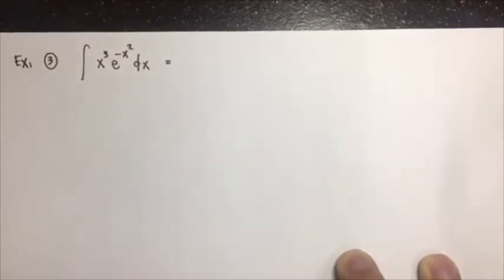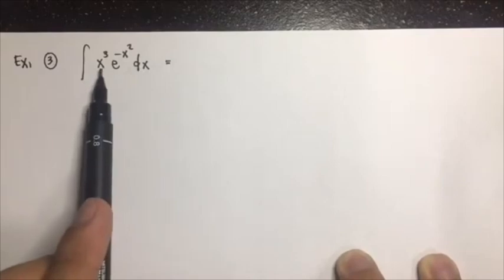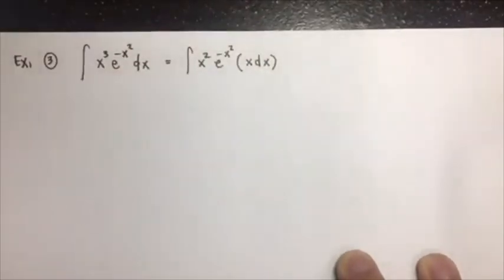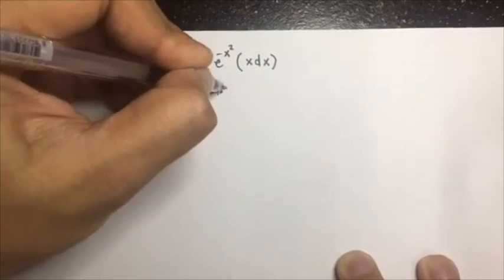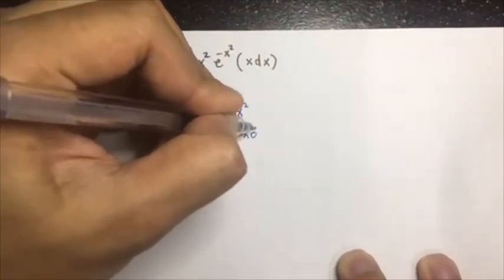So for us to be able to integrate dv, the dx here should have a variable of x. So we will take 1 x from x cubed, so that what will remain is x squared, e to the negative x squared, and then the 1 x separated from x squared will be written here, x dx. In that way, our assigned dv can now be integrated. So by parts, our u is x squared, therefore our du is 2x dx, and our dv is e to the negative x squared multiplied by x dx.